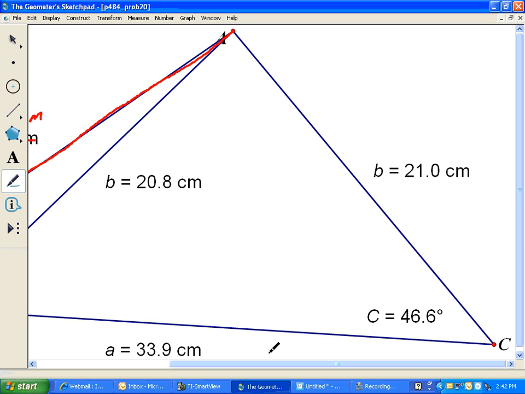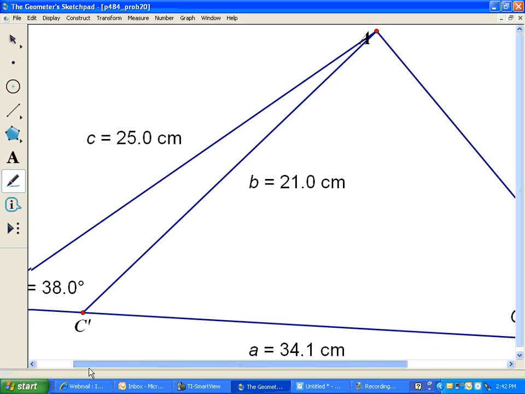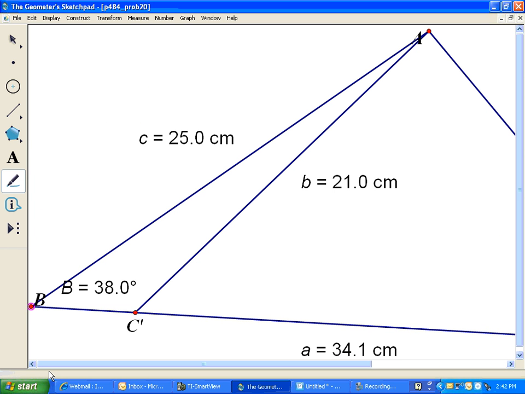In the other case, you could have a B that slants in at 21 this way. It still fits the rules. Side B is 21, side C is 25, and the angle is exactly 38 degrees. It's just that now side A prime is much smaller. Notice how little angle A is in that case. The two triangles are, by the way, the skinny little triangle and the very big triangle.